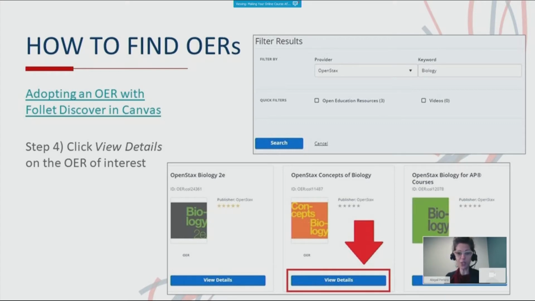View the details. So here we have OpenStax's Concepts of Biology, and that red area shows you where the button is to explore more details to see if this is the text that you would like to adopt. On a side note, I highly recommend OpenStax. It's peer reviewed. A lot of good material in OpenStax.